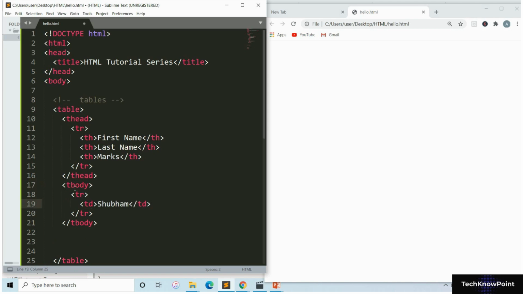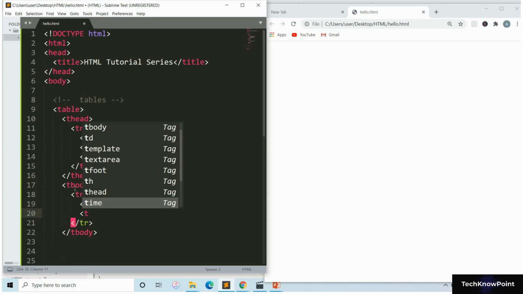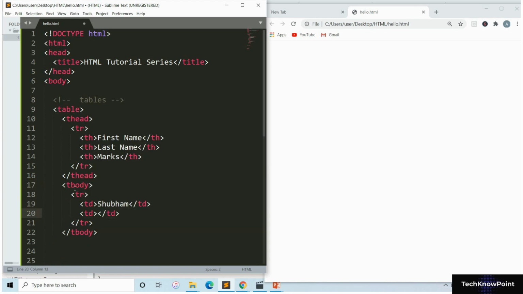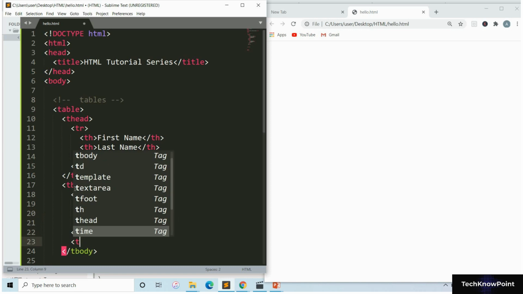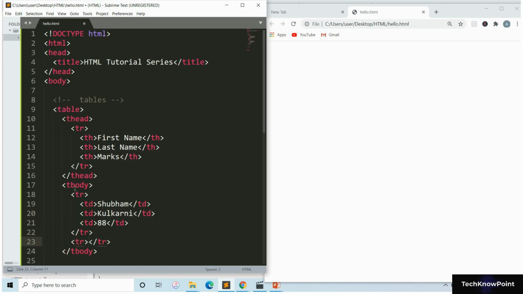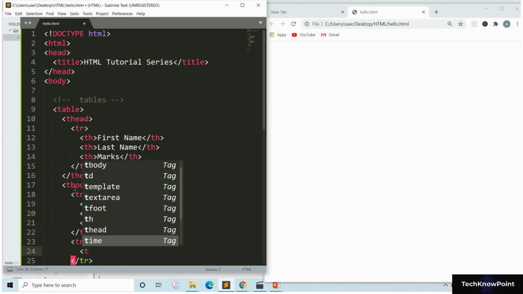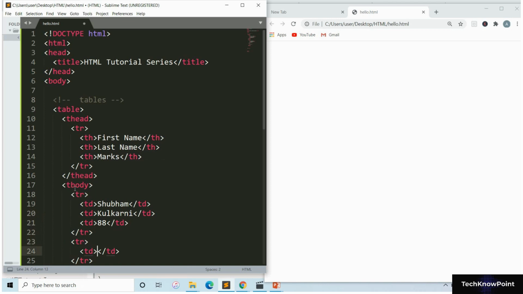As I have written first name, I have given the first name as Shubham, then the last name let us consider Kulkarni, and now I'll enter the marks because I have given this in the heading. Next, here you have to close the tr tag because you are done with the first row of your table.